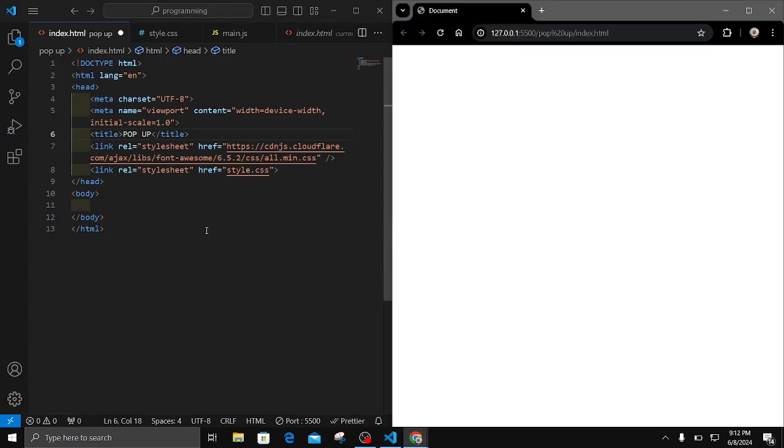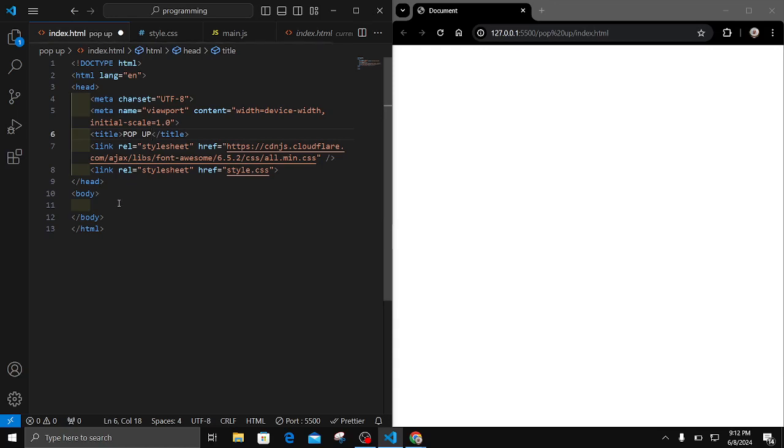I have my Visual Studio Code open as well as my live server in the other window, and in my heading tag I have a link tag that is referencing my Font Awesome icon, as I'll be using one or two of them. I also have a link that is referencing my style document, that's style.css, as well as my main.js. My style.css files are being opened, and you can see that there's nothing inside.